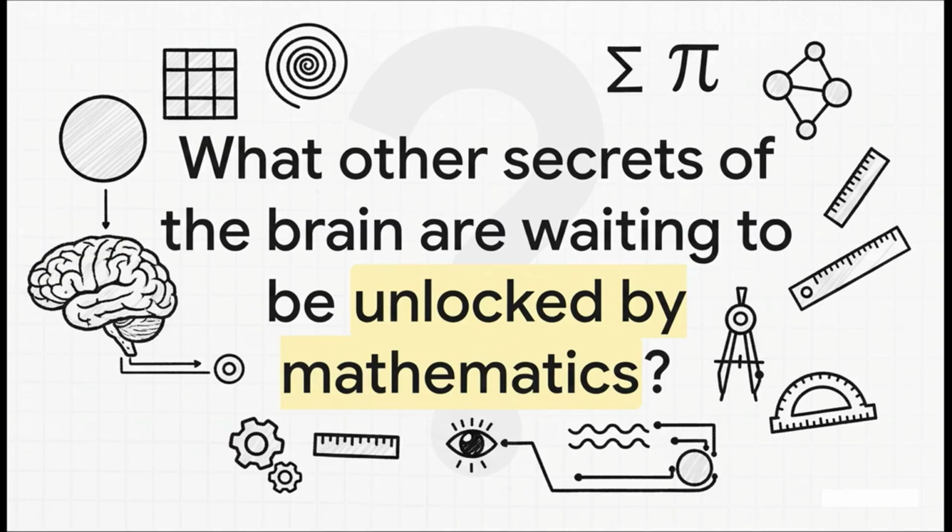And that kind of leaves us with this one last fascinating thought to chew on. If the fundamental code of our vision can be derived from pure logic, from mathematics, well, it just makes you wonder, right? What are the secrets of the brain? What other complex functions are not just random accidents of evolution, but are actually these elegant, necessary solutions to fundamental problems just waiting for us to find the right equation?